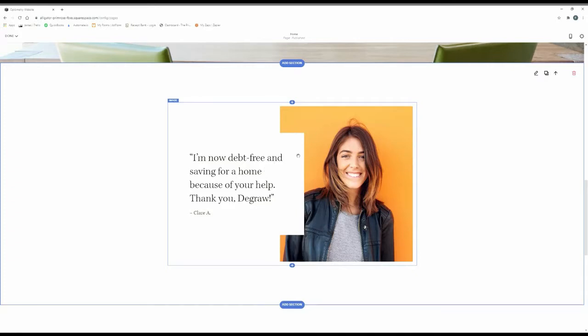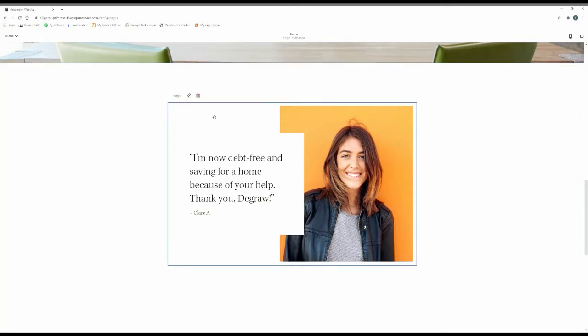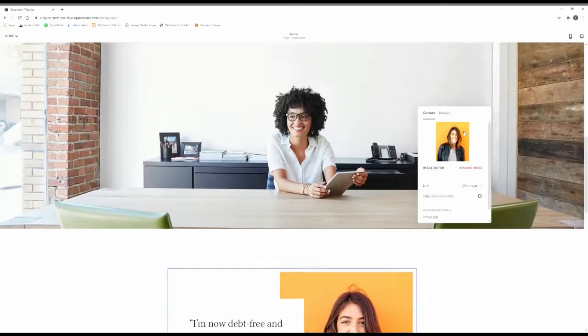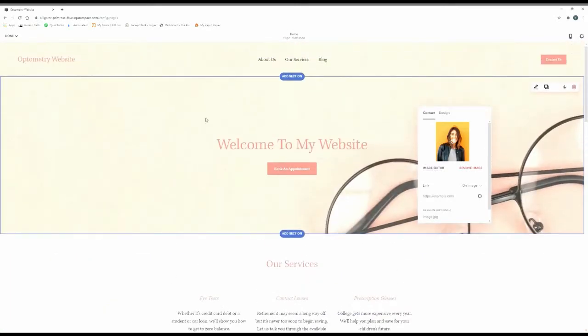But for now, we're going to do some minor edits for this. If you notice, this is an image block. So we're going to click on that, and we have the same option to edit. To change the image is exactly the same manner as this area here we did.